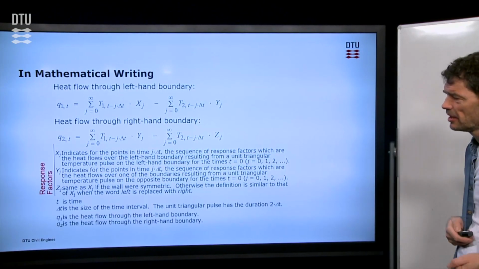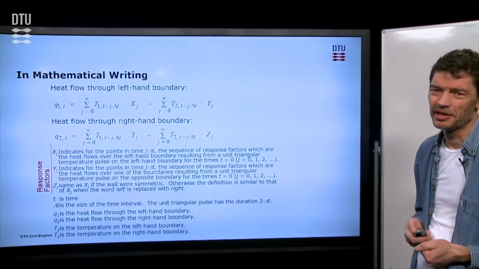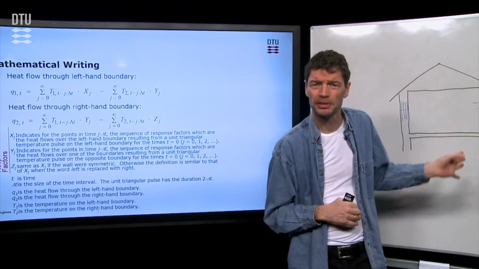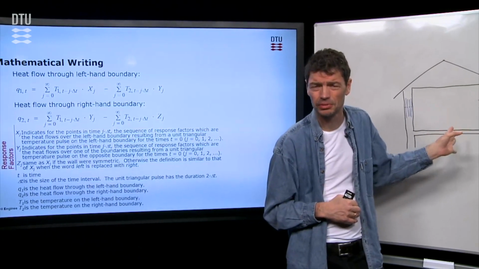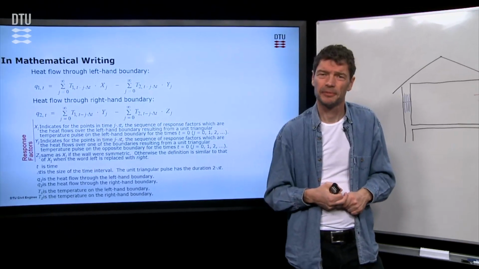T, of course, is time. Q are the heat fluxes. So this is just in summary. And then we find also the temperatures on our walls and in the rooms. So that was a wrap-up of the whole thing. And that's some indication how to understand the function of the response factor method, which is a very common method used in building analysis tools because it's rather efficient once those factors have been defined.